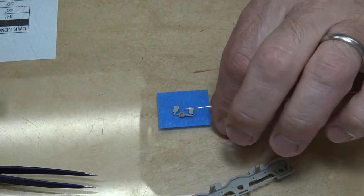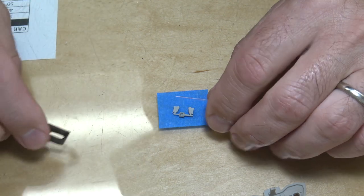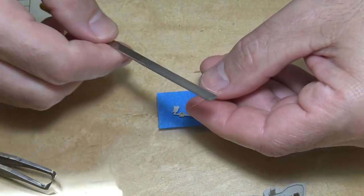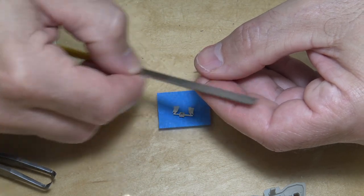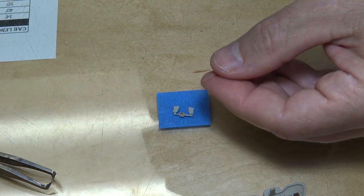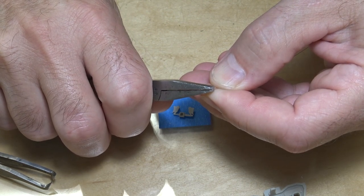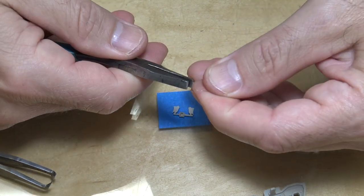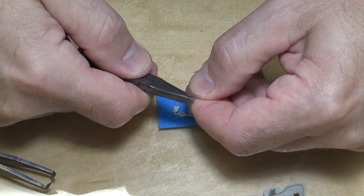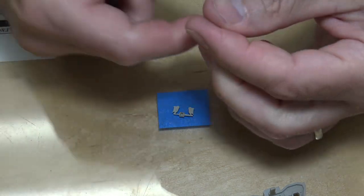So this is 10,000 phosphor bronze wire from Tichy. So just nip off the end of it so it's clean. Then I take a diamond file and I clean up the end, and I put some tooth on it so that when I glue it, it'll hold nicely. Now I want to bend a 90 degree on it. There we go. I need a little bit more roughing. There we go. Now I want to cut that off.